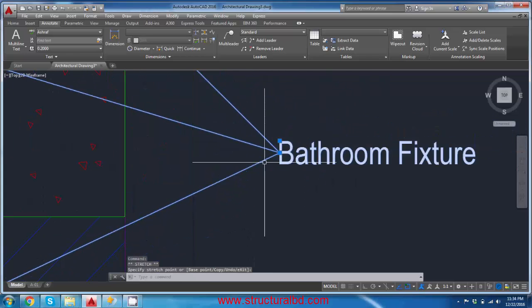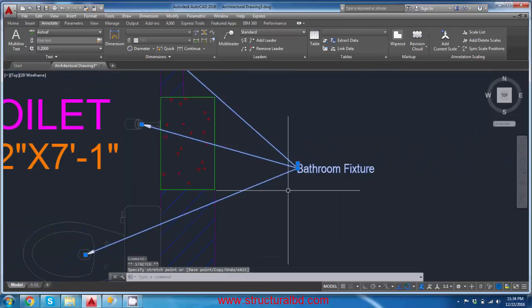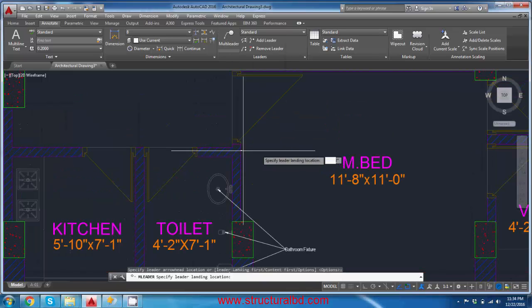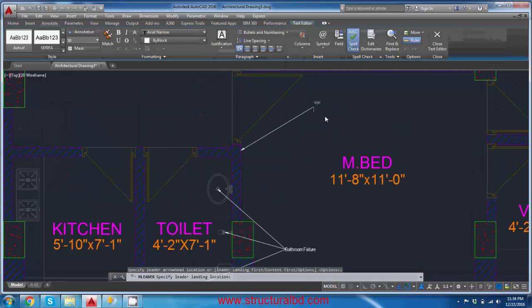I can drag that from any point. So this is done. Say I want to give another multileader, click here, write New wall, and you can press enter to go to the next line.